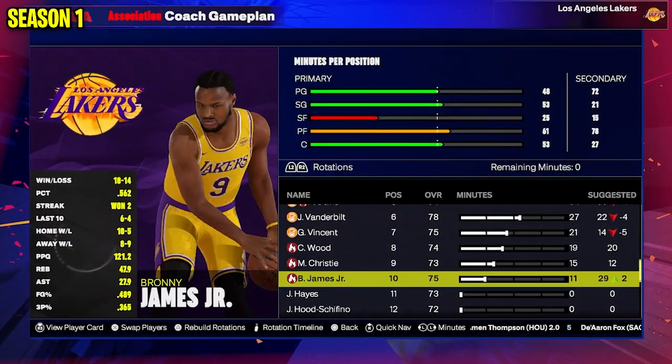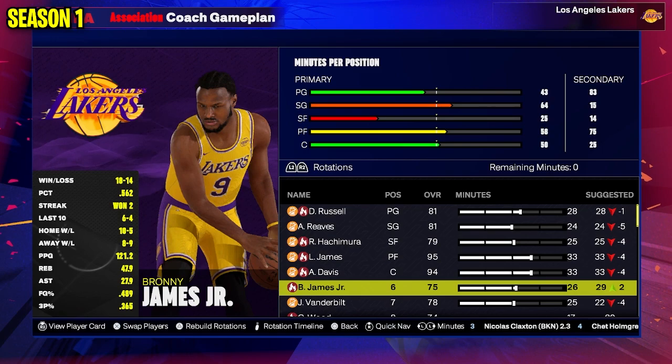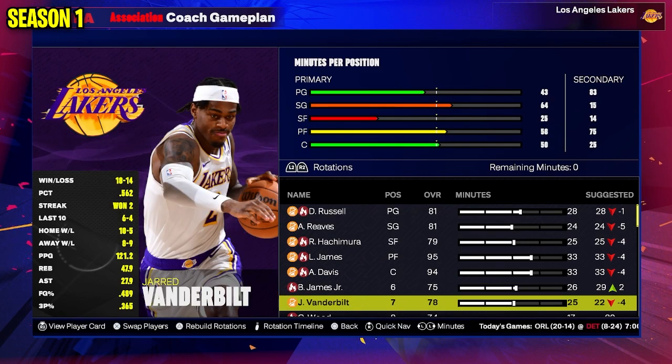So now he goes from the 10th man in the rotation, averaging 11 minutes a game, to the 6th man with 26 minutes per game. I don't know why he's the 6th man over Jared Vanderbilt, but I'll take it.